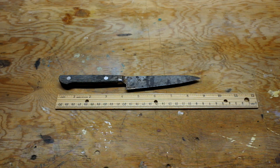I mean, the whole store was full of knives, kitchen knives, just all different types, and they made them on site basically. From best I could tell, at least the guy that I bought this from, he was sharpening it up, and he had all the grinding stones right there, and you know, they were making the knives in-house.